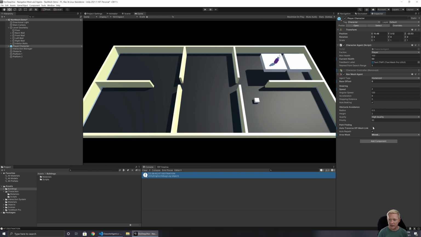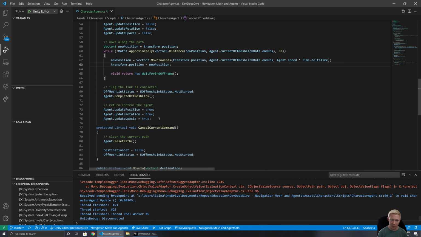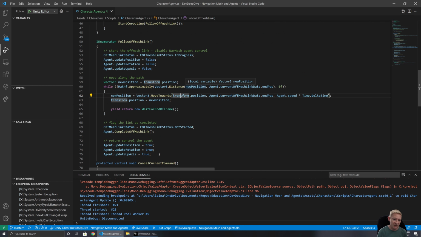But it's important that we need to keep in mind that with doing that, we have to very carefully position the character when we're at the end. We want them to be right at the actual endpoint of that Offmesh link. That's why we are, in this case, moving them directly towards it. If we're doing an animation, we need to just make sure it finishes properly at that exact right point.